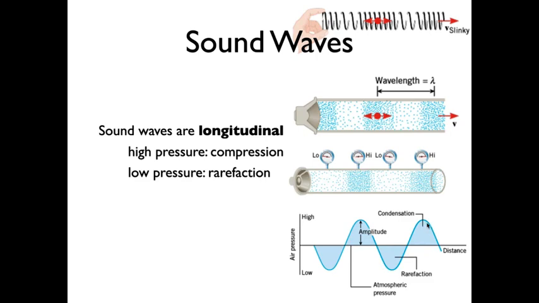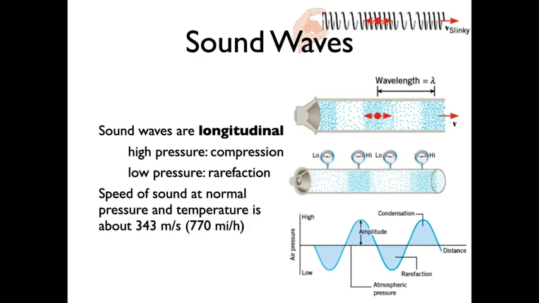High pressure situations would be where we have compressions. Some books call those condensations. And then rarefactions is where the air is spread out more than normal. And you could also characterize the wave amplitude by how high that high pressure or low pressure was relative to the equilibrium pressure. So if you make a louder sound, you're going to make regions of higher and lower pressure than you will if you make a quieter sound.